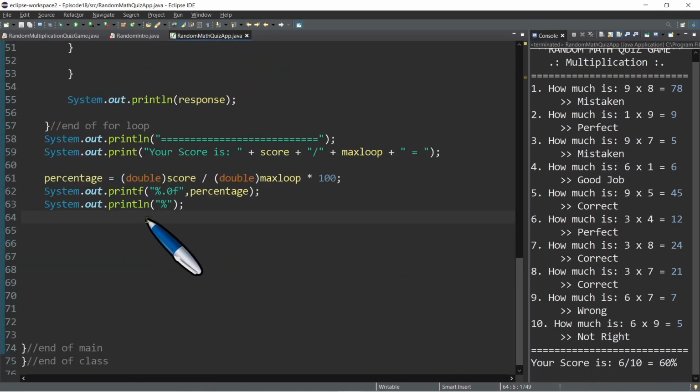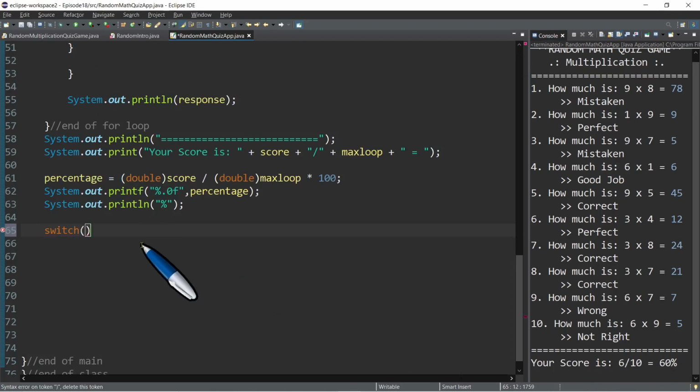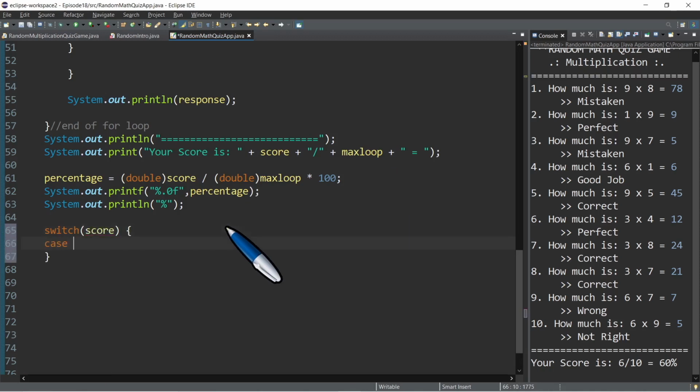So you can just add another switch here, for example. Okay, switch what? Or just an if statement here. Let's try. For example, if the score, yeah, we can use switch here. Okay, let's try. So switch, for example, switch score. So it could be easy for us. Switch score. Okay, and then we have a case, for example, case 100.